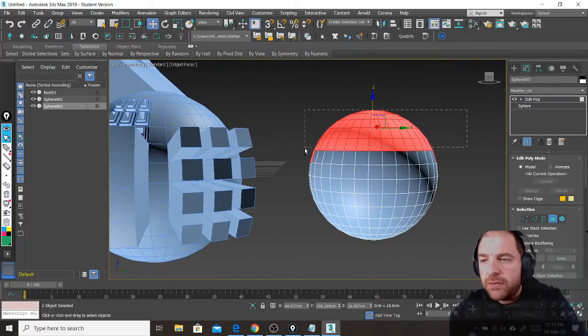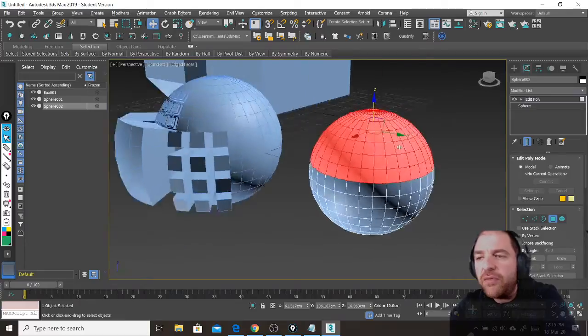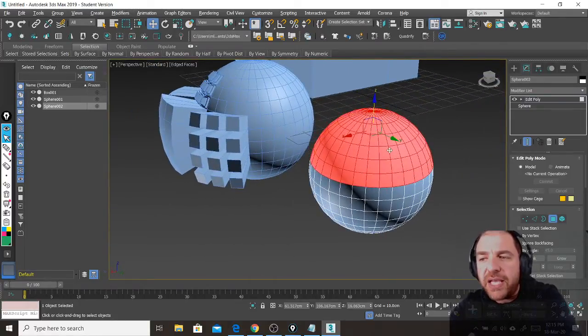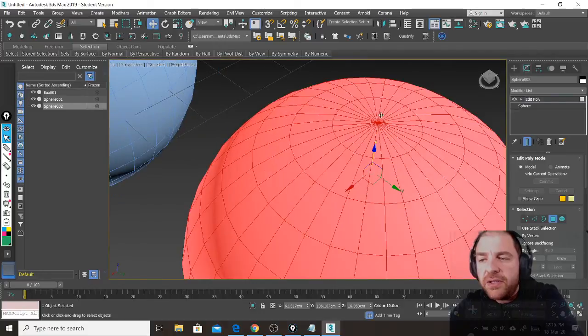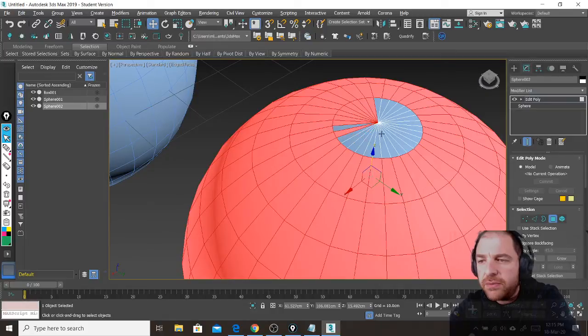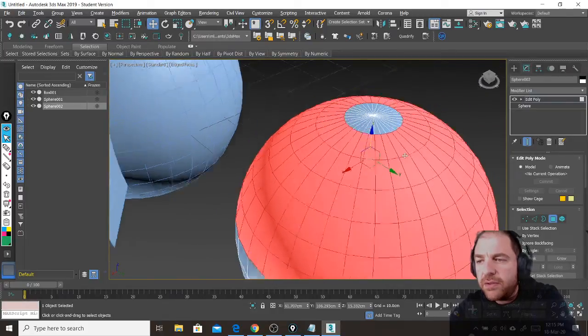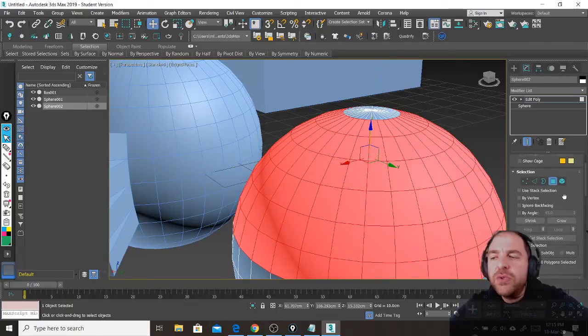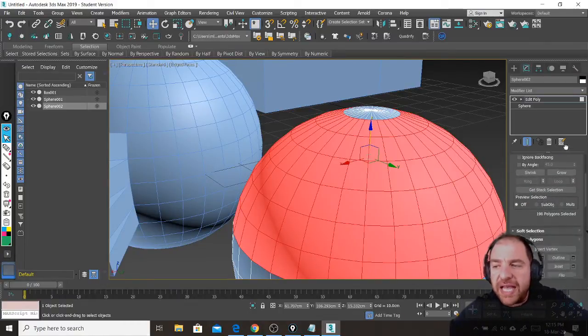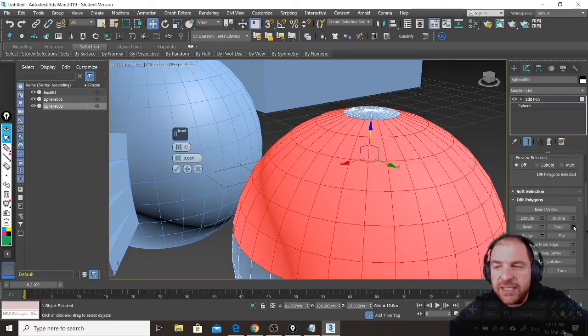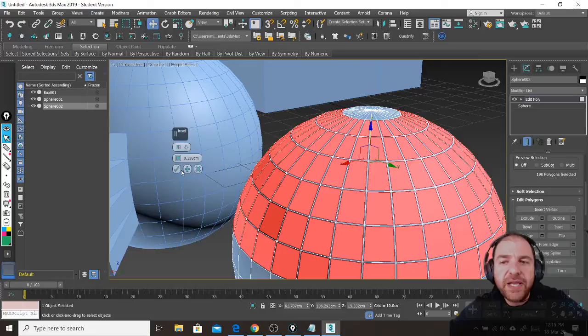Maybe here there will be a little bit of a problem. So with Alt, I will deselect these for now. Perfect. So you just have to select all of your polygons together, click Inset, click by polygon, and start working with these independent pieces.